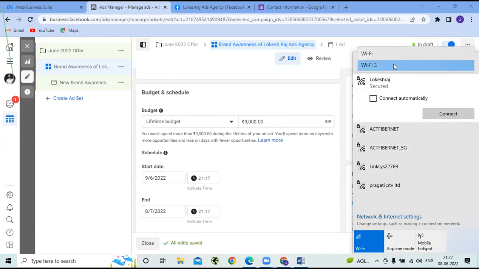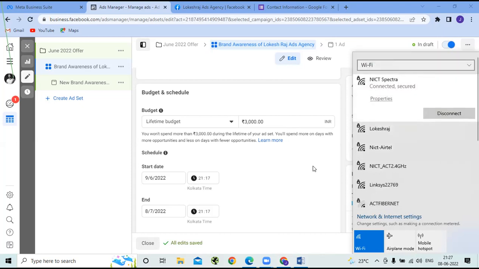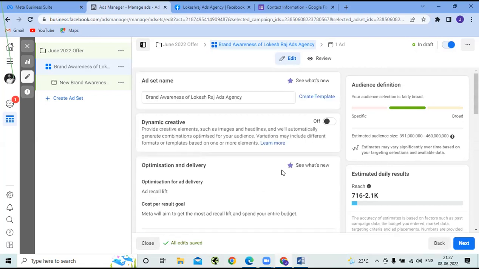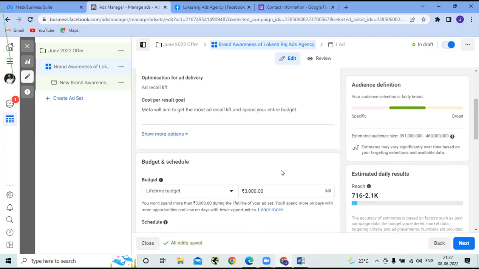Sir, on my window, the next option button is not coming. I am creating this ad with you, but that next button is not reflecting. Only the close button is reflecting on my screen. Okay, are you on the same screen, ma'am? Have you given the details similar to me? Yes, these right hand side things are not reflecting on my screen. It is white. Okay, is it giving any error on the left hand side? Any red color box? No error as such. Okay, can you refresh that page?